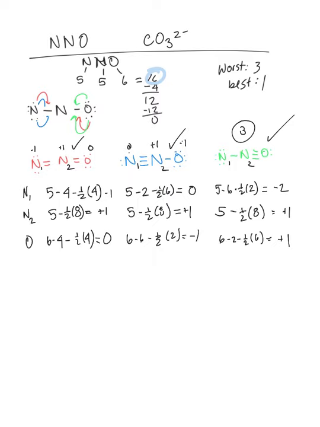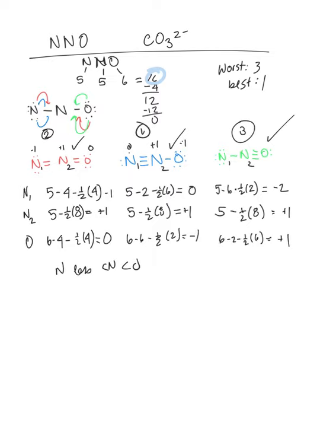Remember, we want the negative charge to be on the most electronegative atom. So we have one where we have a negative 1 on nitrogen, and we have one where we have a negative 1 on oxygen. Which of these is less electronegative? If you go into your skeleton notes, you can look at your Pauling electronegativity table. Nitrogen has an electronegativity of 3, oxygen is 3.5. So this structure over here is going to be number 2, because N is less electronegative than O.